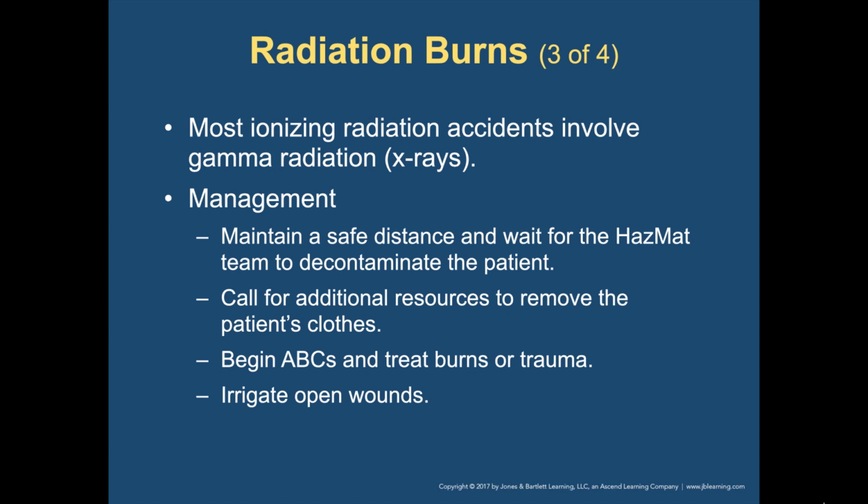There's three types of ionizing radiation. You have alpha, beta, and gamma. There's also the neutrons, but we don't deal with those at this level. If you ever go to a military CBRN course, you're going to learn about the neutron as well. But we just deal with three here.